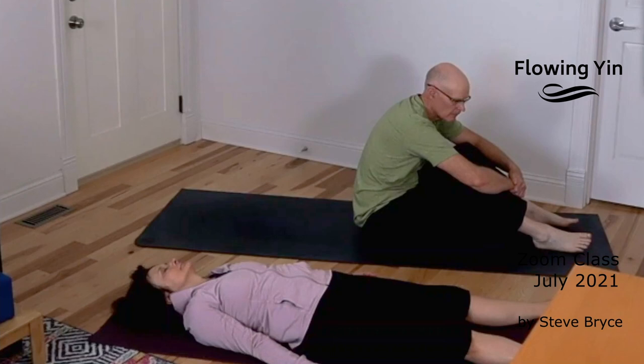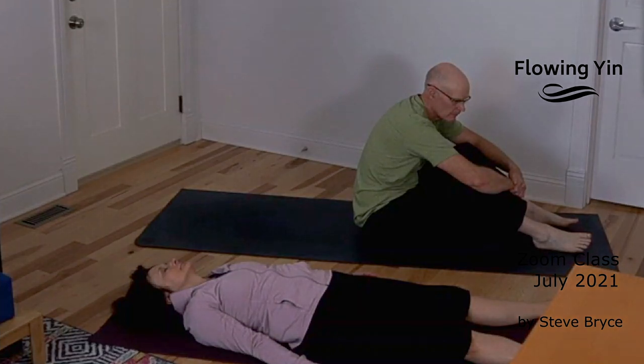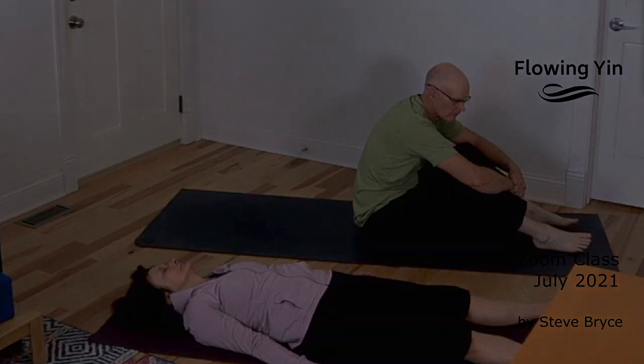Slowly bring awareness back to your breath. Notice its movement in and out. Inhaling and exhaling. Now invite movement back to your body.